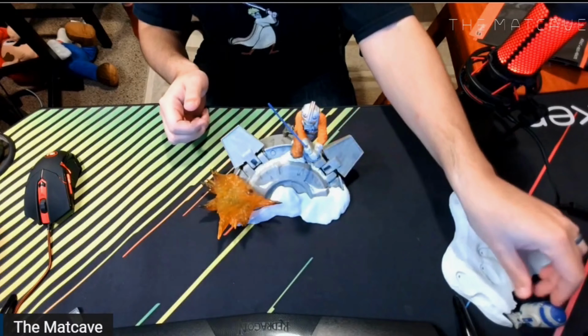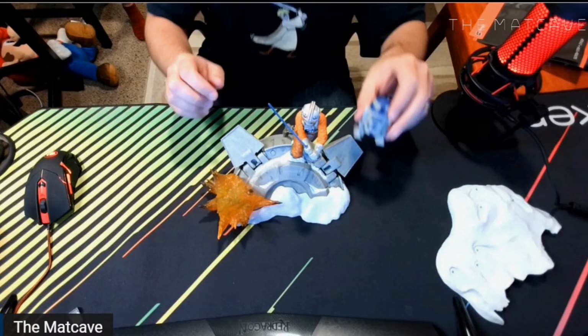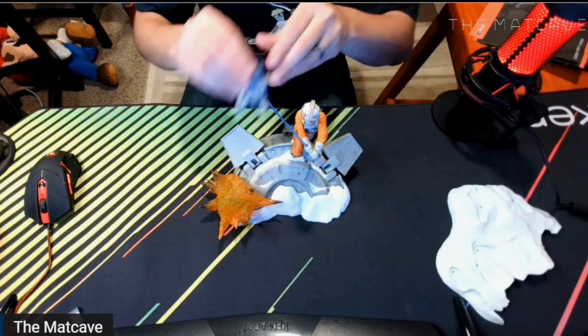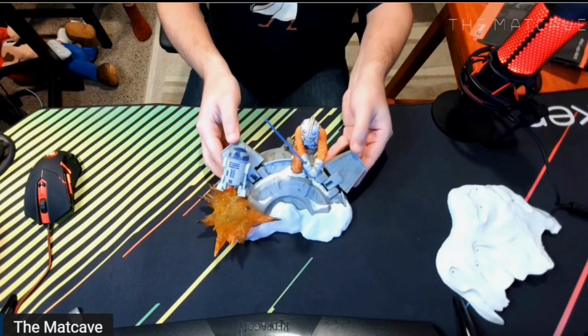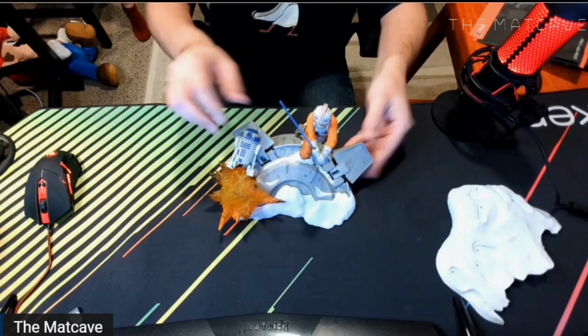Oh, I got my little R2 right here, too. I could add him to this. Where can I put R2? Maybe put the bigger piece on and have him with him? Woo! R2 blasting off from that explosion. It's actually a good size, too. Look at that.